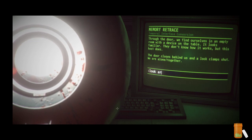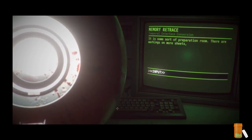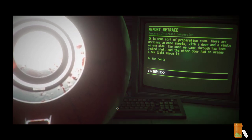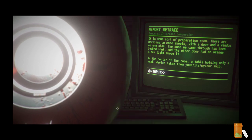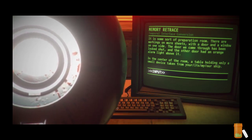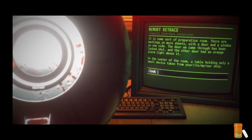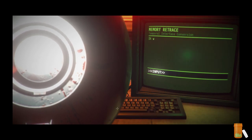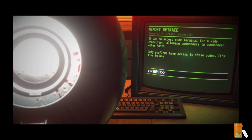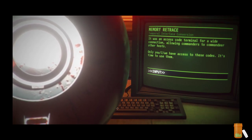Okay, so it's in the room with us. It's some sort of preparation room. There are markings on more sheets with a door and a window on one side. The door we came through has been locked shut. The other door had an orange alarm light above it. In the center of the room, a table holding only a small device taken from our ship. Look, device. It was an access code terminal for a wide connection, allowing commanders to commandeer other hosts. Only we have access to the codes. It's time to use them.